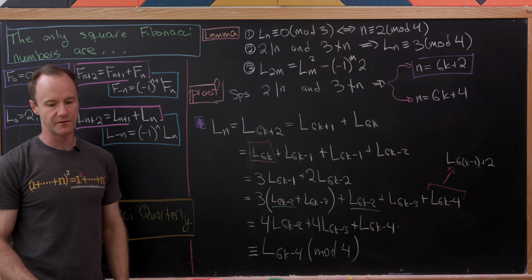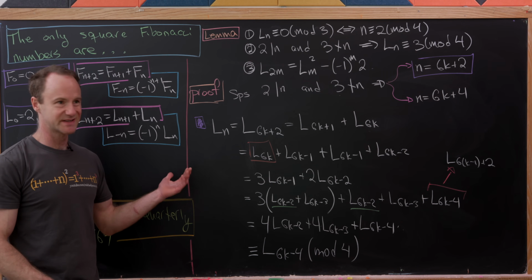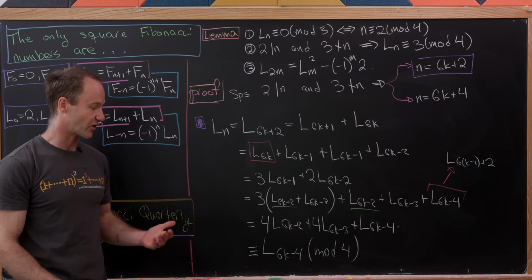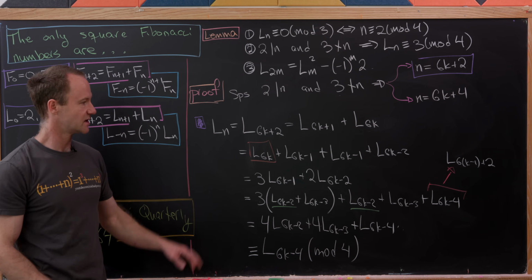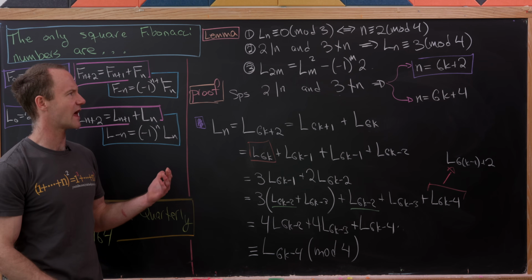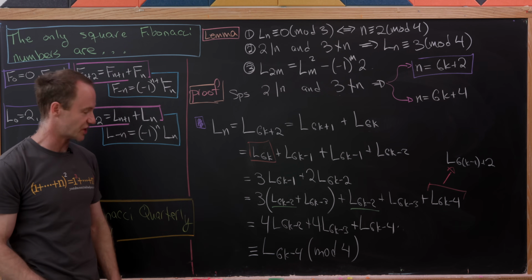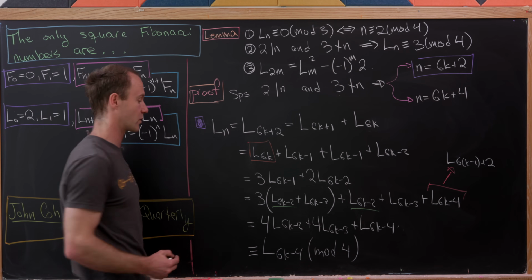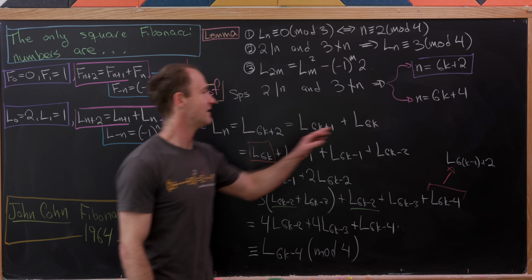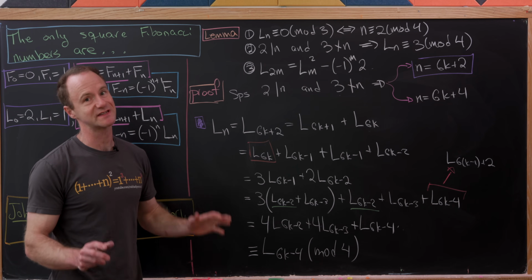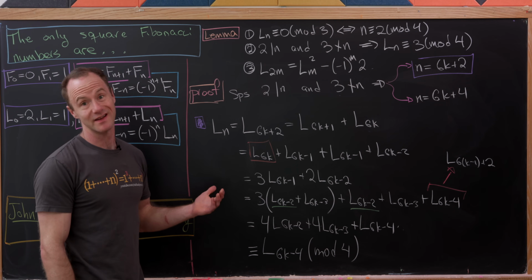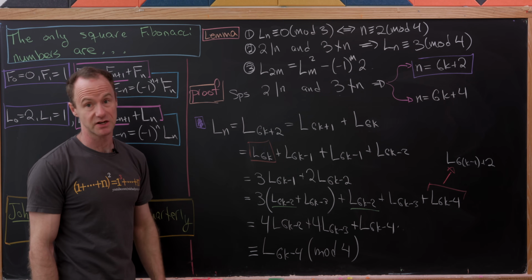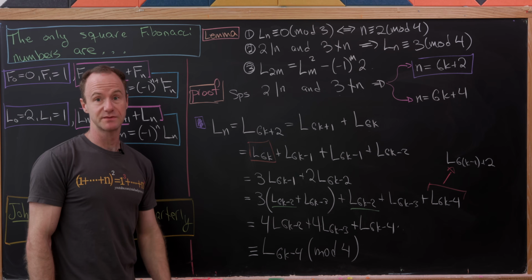And so now where would you go from here? Well, you would do essentially the same thing that we did in the previous case. You would look at the first 4 Fibonacci numbers and reduce them mod 4. Well, we had that on the previous board, so I'll let you check that. And then applying this recursion allows us to bootstrap forward, thus generating this result. And then this other case is really similar, almost exactly the same. So I'll let you do that on your own, and also I'll let you do this number 3 on your own. You can prove this by induction if you'd like. Okay, so now let's move on to our next result.